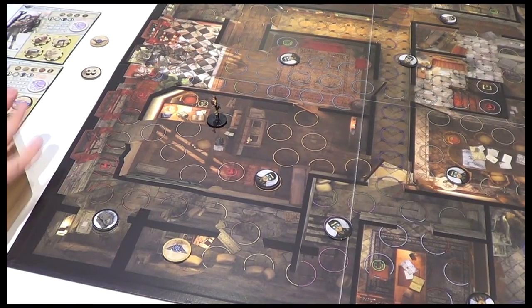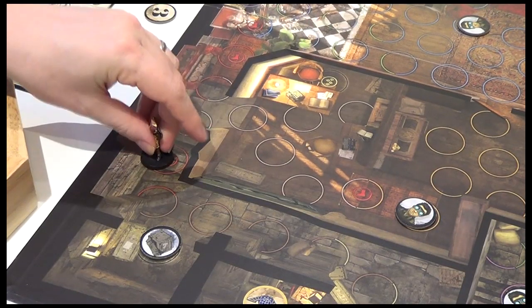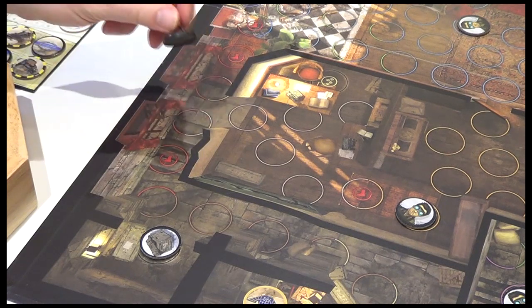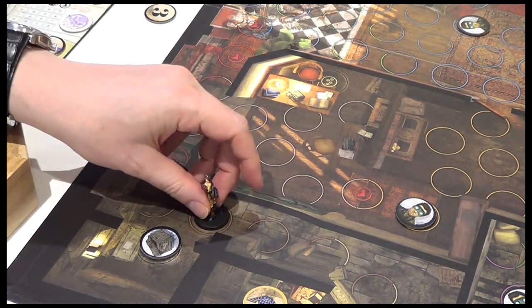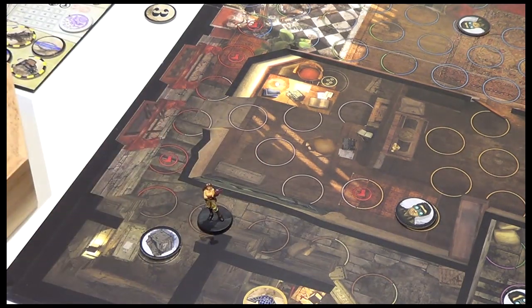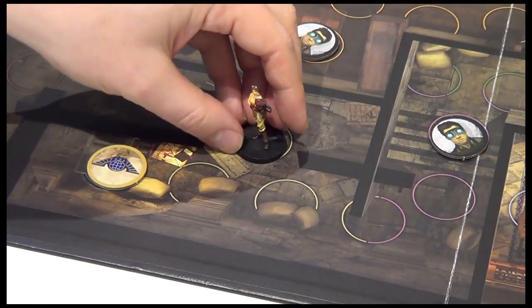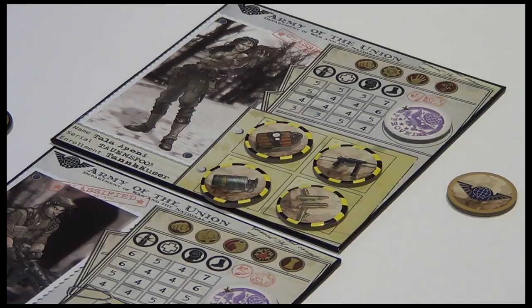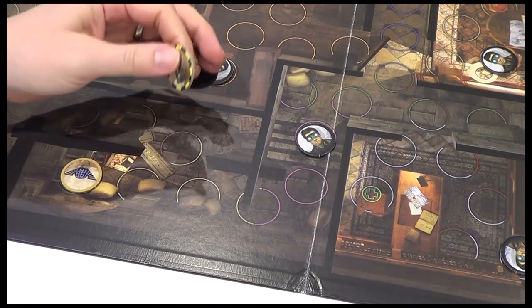Okay, let's do Tala. So what we're going to do is move 1, 2, 3, 4, 5. This is slow terrain. What have we got? Some steps to go up. 6, 7. I'm standing next to this crate. I'm going to use the 3 command points to get me here. 1, 2, 3. And Tala's going to pick up her smoke grenade, and she's going to toss it from here.